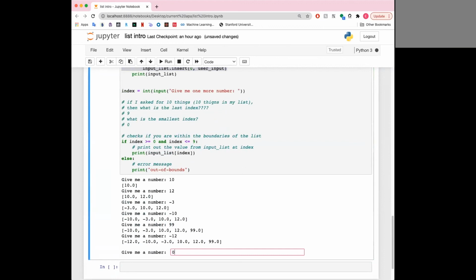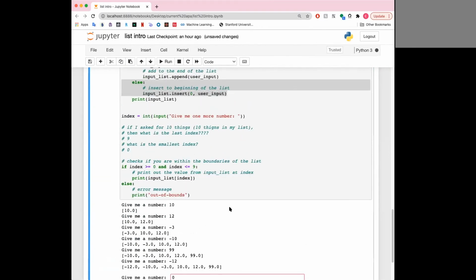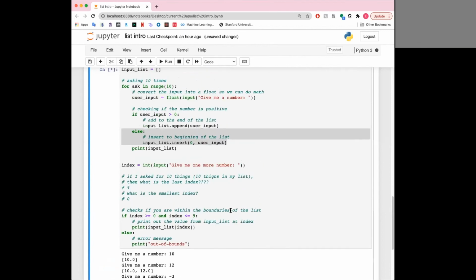What happens if I put in 0? If I type in 0, would it be at the beginning of the list or would it be at the very end of the list?